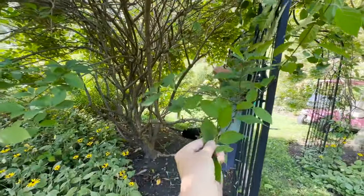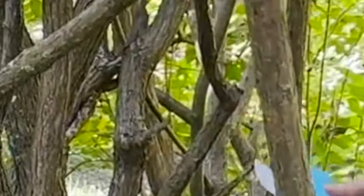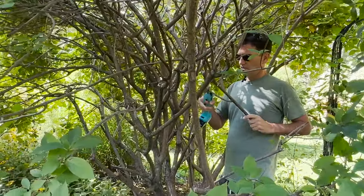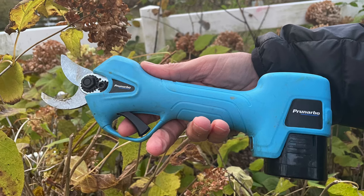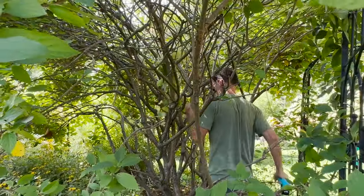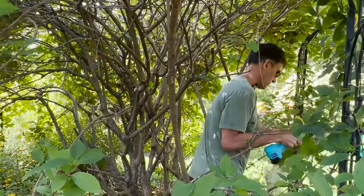You want to get rid of those little, tiny baby branches that are kind of spindly, because you want to keep just the very healthy branches. So Sheldon's cutting in there with a tool that we use called the Prunarbo. We love this tool. I'll put a link in the Amazon descriptions below. It really helps cut those branches without having to use a lot of wrist effort. And this is really good for people, especially with arthritis, because it saves your wrist and your fingers from doing all the work.